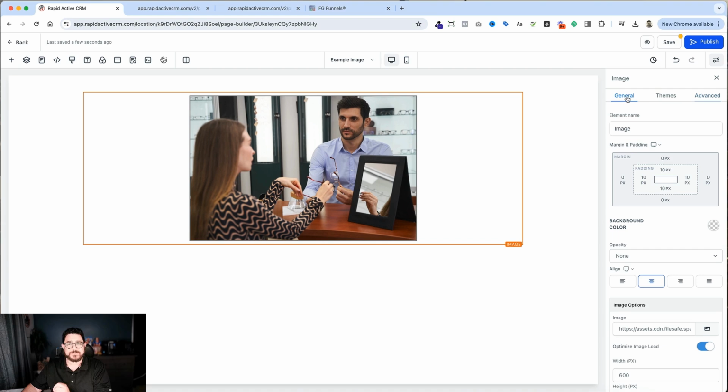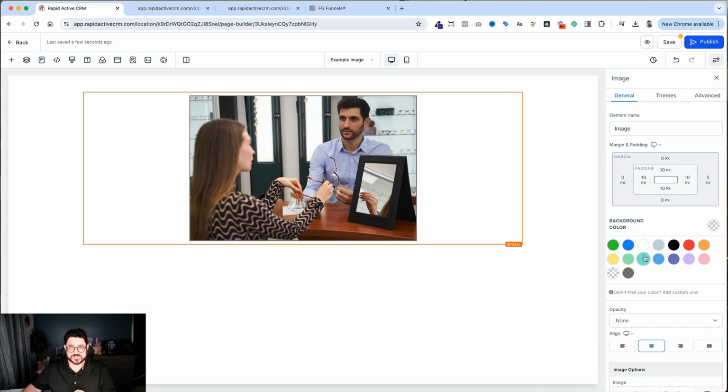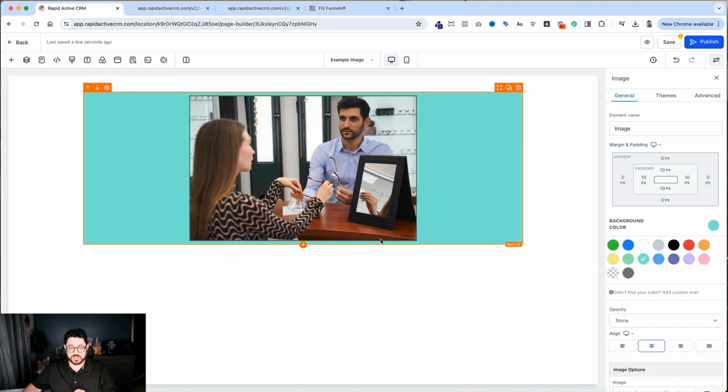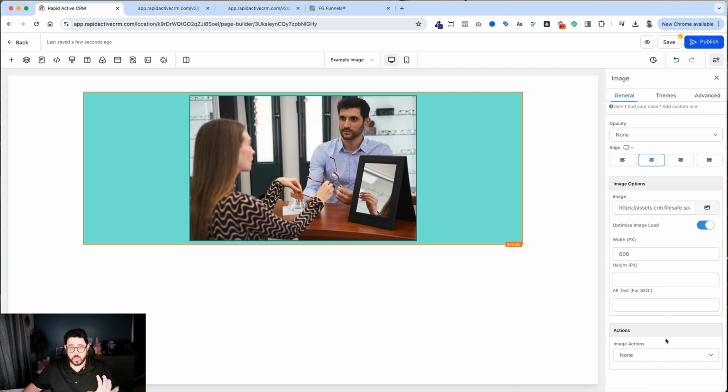So this may not be the perfect example, but we can at least experiment with the margin, because as you can see, I have 10 here. See how I have 10 there? Now I'm going to add a background color so that you can see this a little better. Now, you see how I have kind of like 10 pixels right around there? And I have 10 pixels here, but you're like, Andy, there's this huge space in between. Well, that has everything to do with my width of my element and the width of my row.